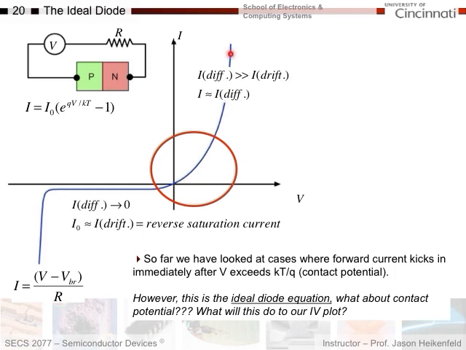But this is for the ideal diode equation. It doesn't basically take into consideration contact potential, because remember, for a lightly doped diode, I might have a really small contact potential, but for a heavily doped diode, I might have a very large contact potential. And so you're like, well, the barrier here is obviously different than the barrier here, right, in terms of the doping levels. Let me put the Fermi levels in there so you can see the doping levels too. So should this not show up in terms of the threshold for current? We haven't taken that into consideration.